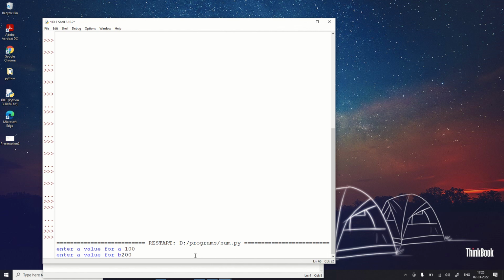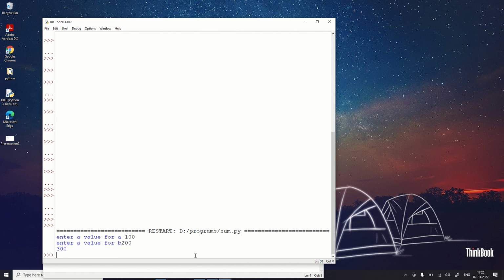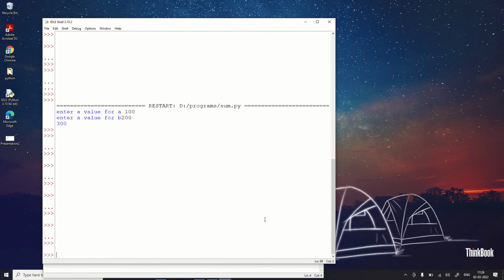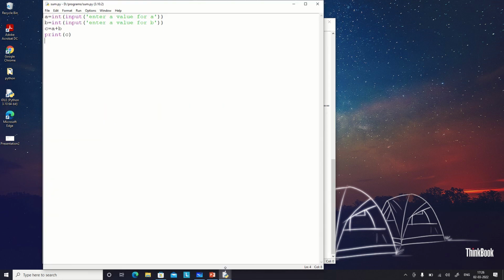Now it has to display the value of 300. That is the result. It calculates the value of a and the value of b. This is how you calculate the sum of two numbers.